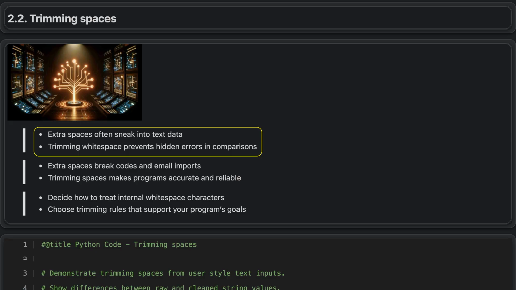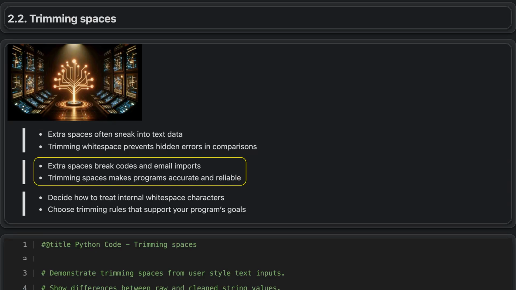Most programming languages provide string functions to remove these spaces from the start, the end, or both, while keeping the main content unchanged. This trimming is important for comparing text, checking whether a field is truly empty, and preparing data for storage. Because even invisible spaces can make two strings that look the same appear different to a computer.